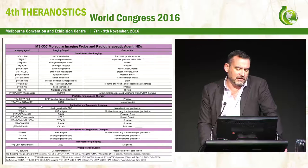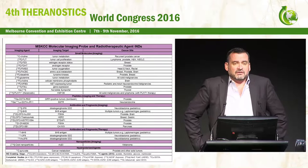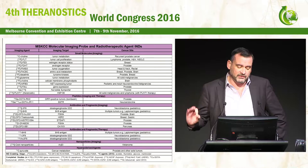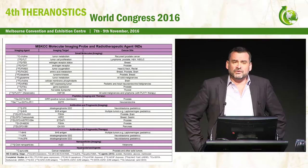There is this whole other group of agents, antibodies, which have been used in the theranostic paradigm we heard from Rich earlier for quite some time, whether it be imaging and/or therapy. And antibodies are superb, but they suffer from a lot of disadvantages, even though they're absolutely exquisitely sensitive for their targets. But what we want to try and do is use some of these platforms, overcome the limitations, and use them in a different way. And so that's what I'm going to talk a bit about today.